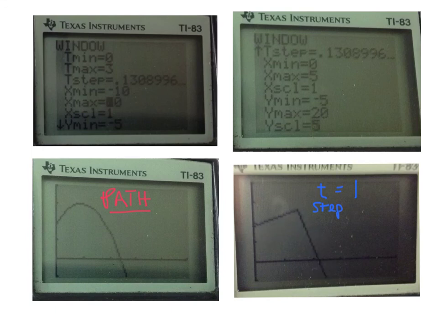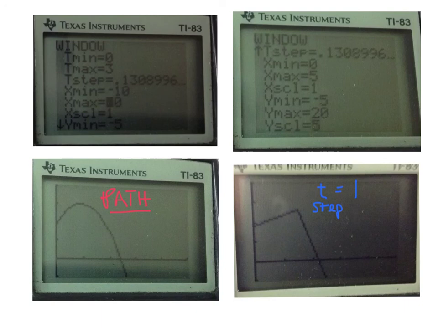So the smaller your T step, of course, the more accurate your graph is going to look, but it also takes longer to graph. If you did a T step of 1/1000th, the path would look really smooth, but it would slowly graph it. It would take forever. That's why I usually leave it as the default. It gives you a nice smooth graph. It's set to look good on the pixels you've got on your calculator, and then you know exactly what the graph looks like. So these two things are the same graph, just with different T steps.